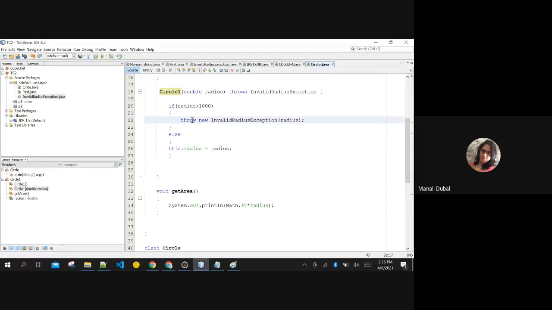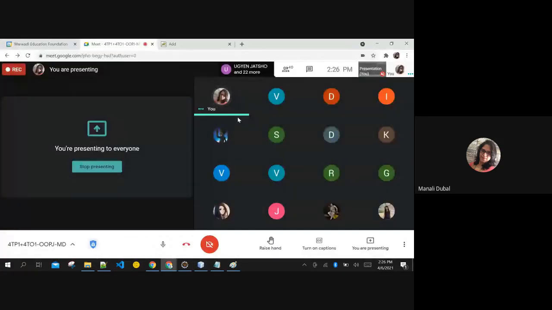So throw is very much useful when you are throwing your own user-defined exceptions. It can be used for inbuilt also, but the more ideal situation is custom exceptions. Are you getting what I'm explaining here? Yes, ma'am. Anybody having any questions so far?